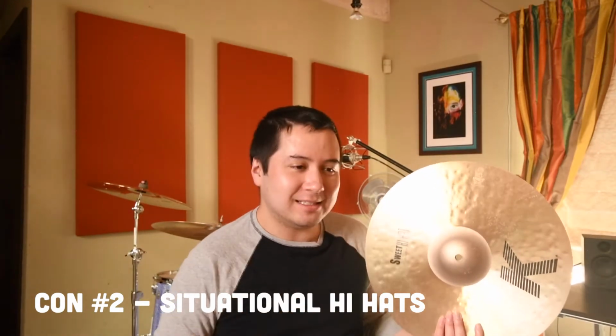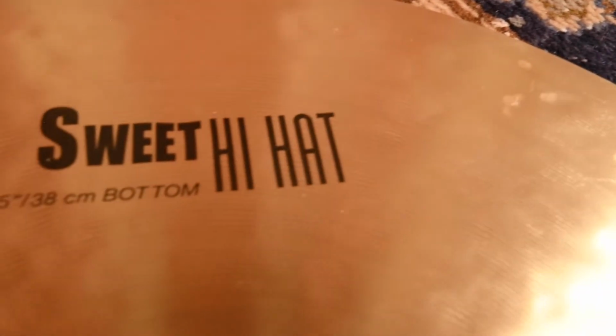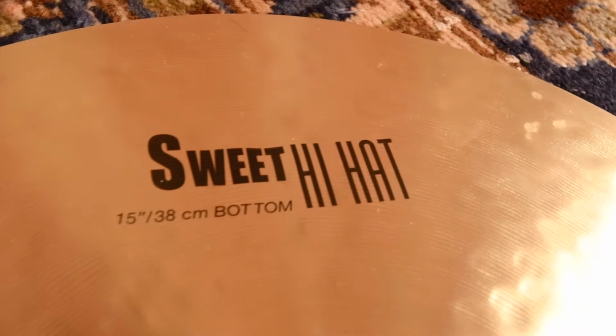I wouldn't buy these hi-hats and think they're gonna cover all the bases in every musical genre and musical setting. These hi-hats clearly favor a drummer who wants to play thicker grooves or heavier styles of music. So say if you're playing hard rock, metal, or blues, and you just want to leave these open and just get that really nice, warm, washy sound, these are fantastic.